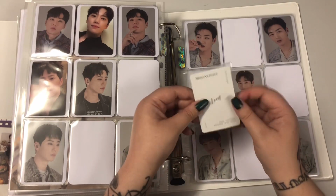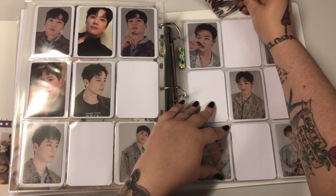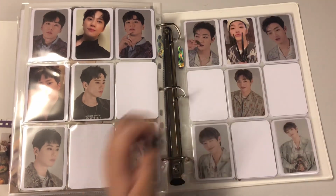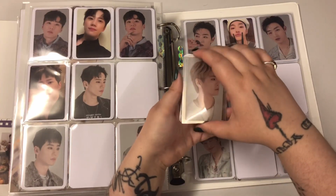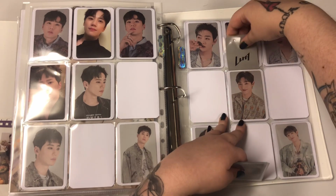One of Yechan's album cards. Oh, I keep saying Yechan. I mean Yuchan. I've been listening to Lucy a lot, so I have the name Yechan on the brain. There we go. The next member is Wooyeon, the guitarist, who, again, another wrecker. He's so cute.